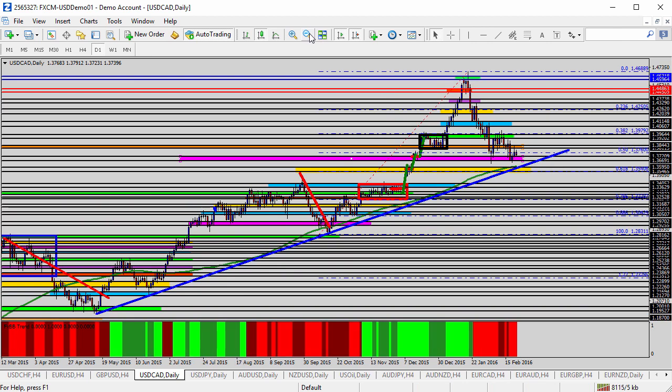Zoom it out one time here on the daily time frame, and you can see that long-term blue trend line and the 100 period simple moving average coming into play just here into the mid to upper, more likely closer to 1.3600. 1.3600 is where we see that trend line and moving average coming into play. A little bit lower than the current market, so there's definitely the possibility of seeing some more movement down before turning back higher, but definitely working into a key level of support right now for the USDCAD based on the daily time frame trend line.